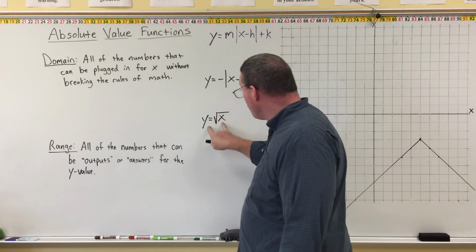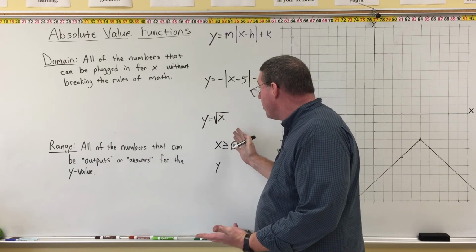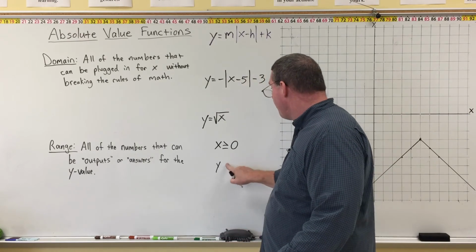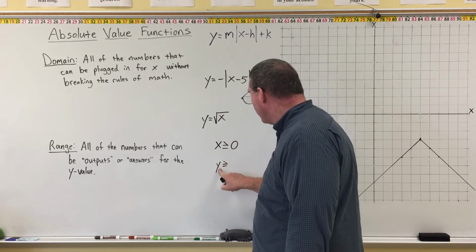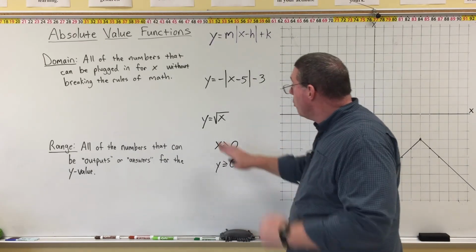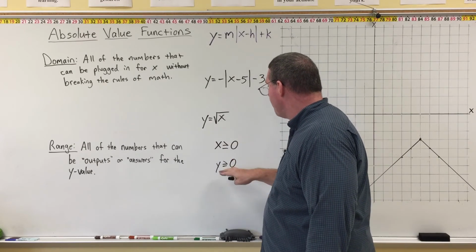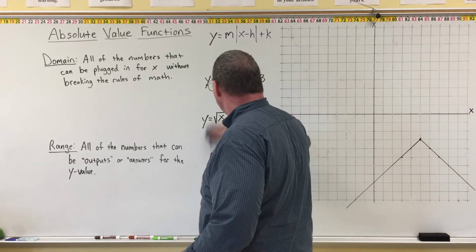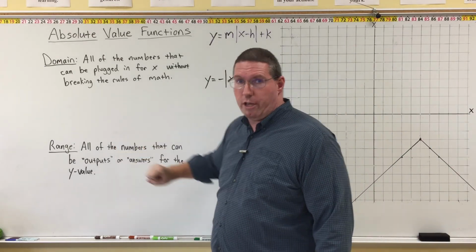And therefore, the range is similarly, so if I put a 0 in here, the square root of 0 is 0. So y can equal 0. But if I put 4 in here, the square root of 4 is going to be positive 2, not negative 2. Therefore, I'm going to say that the range of this function is also y can have any answer that is greater than or equal to 0. So the domain of this function is x is greater than or equal to 0, and the range of this function is y is greater than or equal to 0. Okay? But now when we think about absolute value functions, it's a little different, or at least really only the range is restricted.